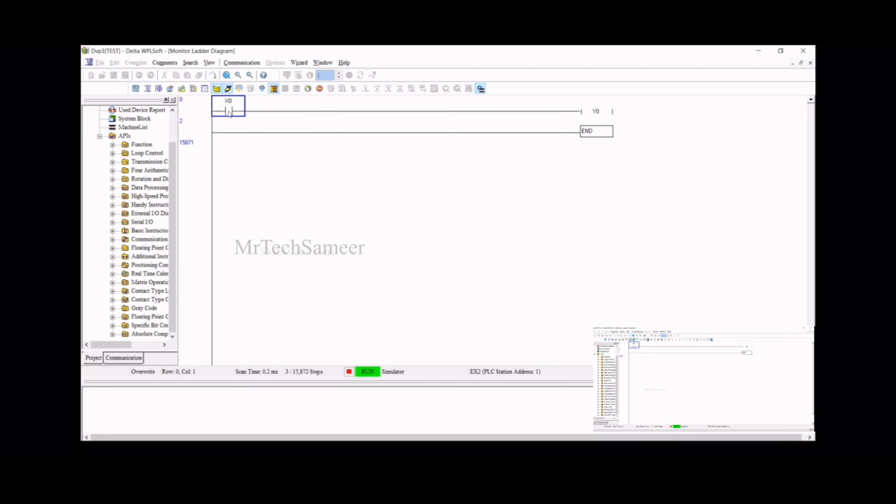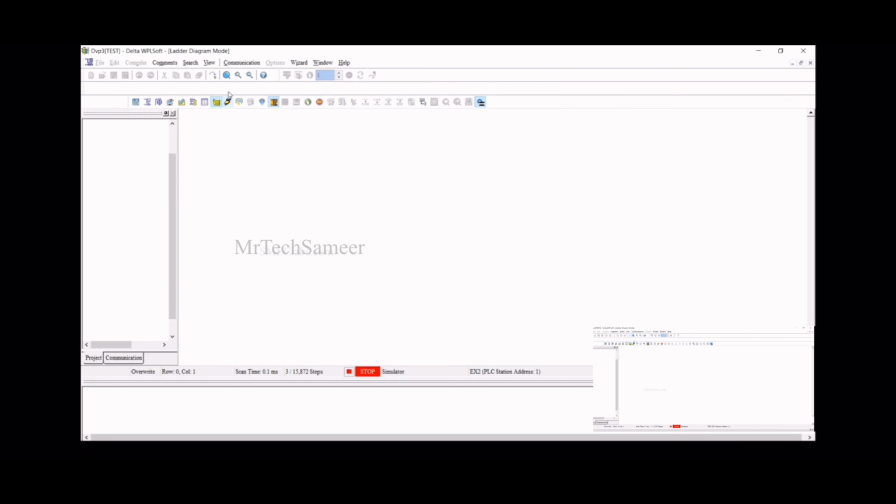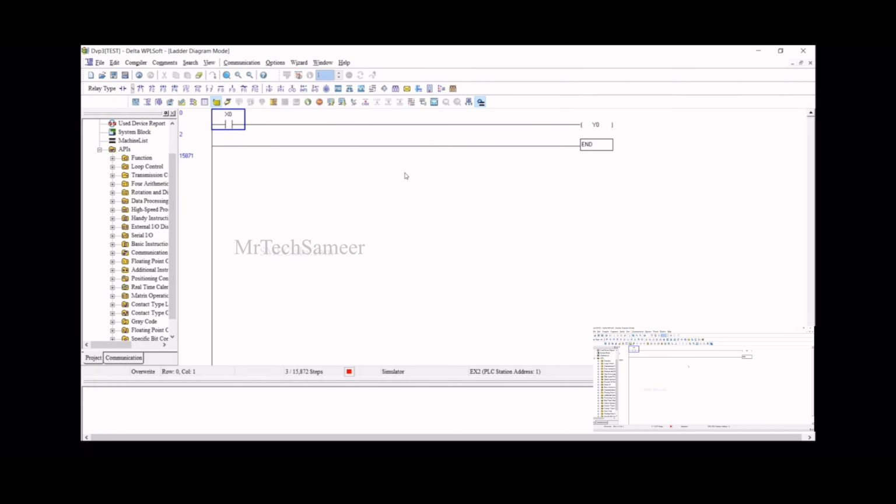After that, we have to stop the program. So click on the stop option here, then turn off the online mode. Just click on the same online mode once more. It will be turning off. Now we have to quit the simulator. So just click on the simulation option. We came back to the initial position. We are currently in the configuration page. So we came back from the run page to the configuration page. Clear, right? Okay. So this is how we'll be providing an NO contact and the output coil.